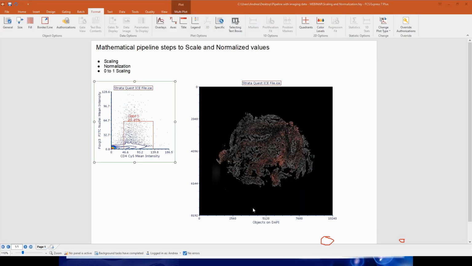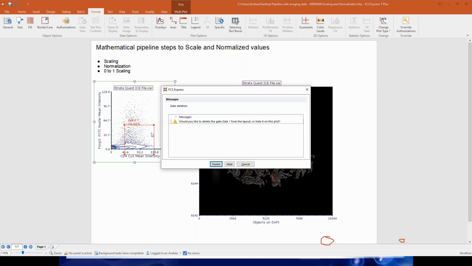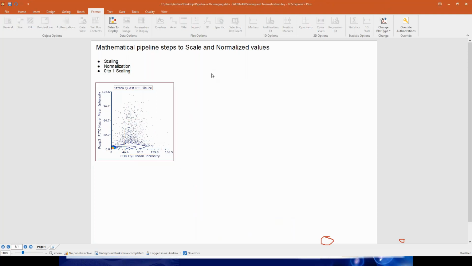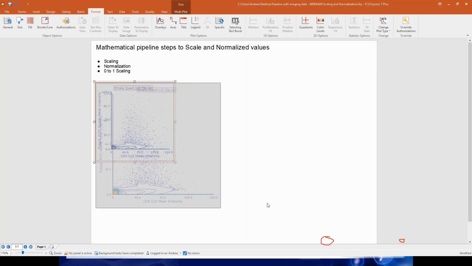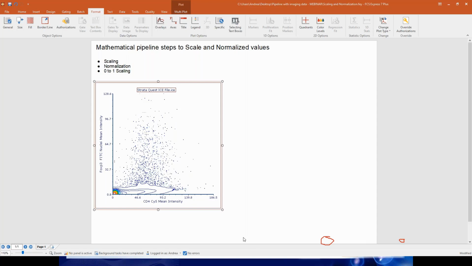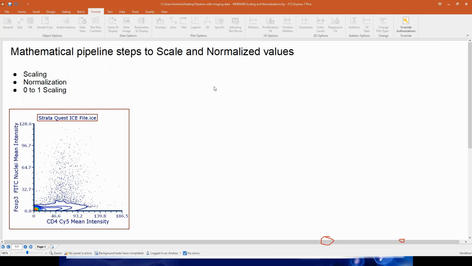This is another example. This is another data set from another instrument. You see, I just draw some gates to show you the back gating. So you see that if I highlight cells, they will be red because the gate is red on my picture plots. But I do not really need this. It was just to show you that you can do that type of stuff. So this is my raw data. Let me do the opposite. I will make this smaller and increase it. This is my raw data.